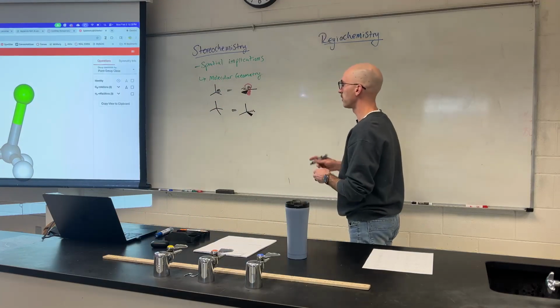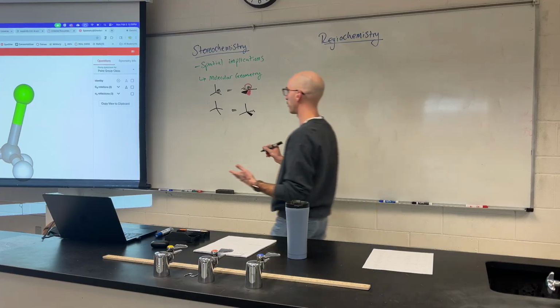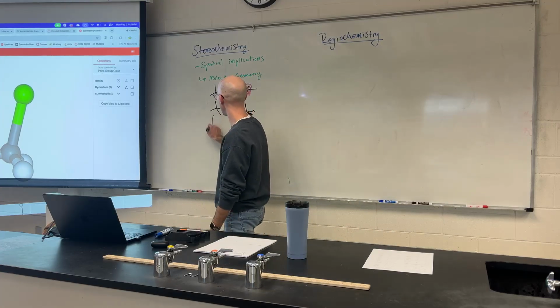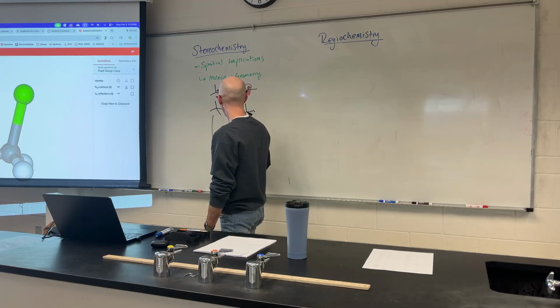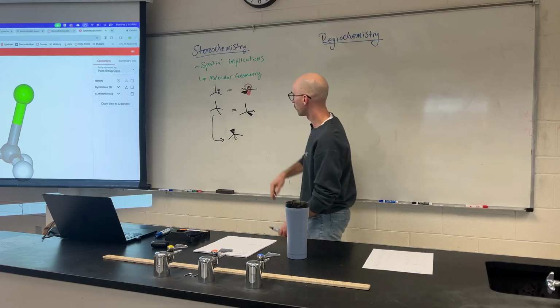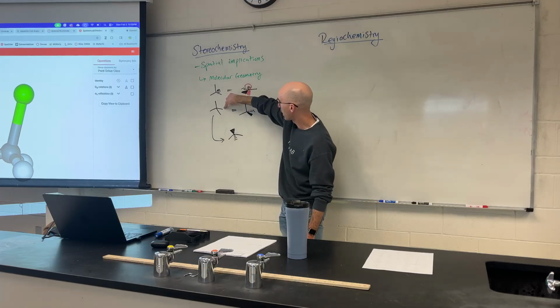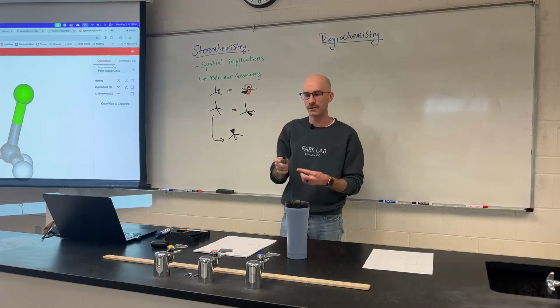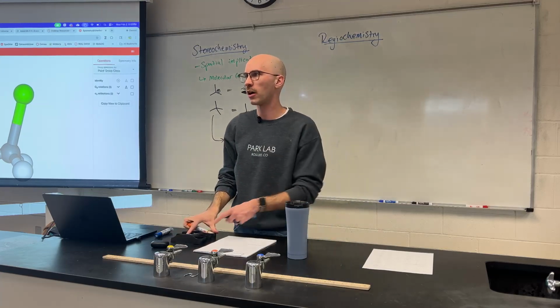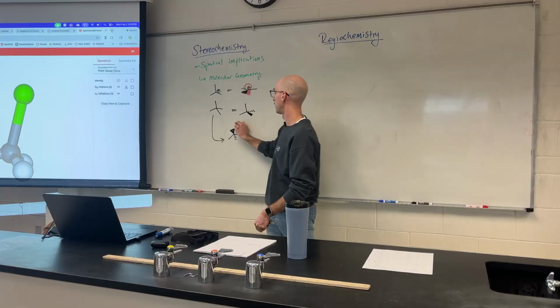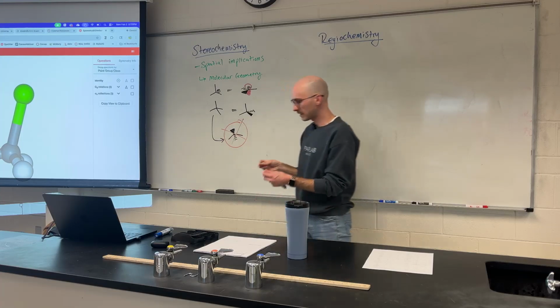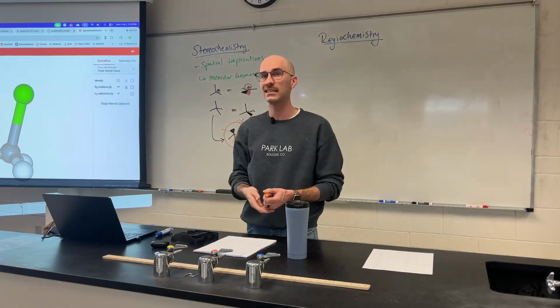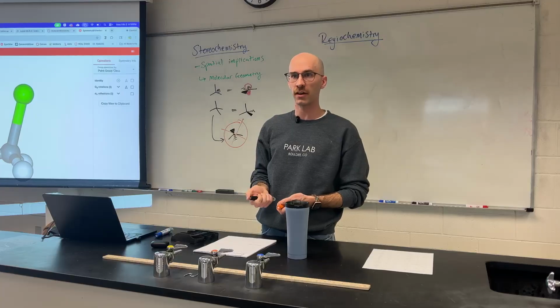What a lot of students will instinctively do throughout the semester is take this beginning structure and randomly assign a wedge and a dash to it. So you'll see how I kept the left and the right bonds in plane, and then I just made one group go up and one group go down. Draw this only if you want to draw an X over it. Otherwise, don't draw it. This doesn't exist. It can't exist. It's a misinterpretation of the stereochemistry.